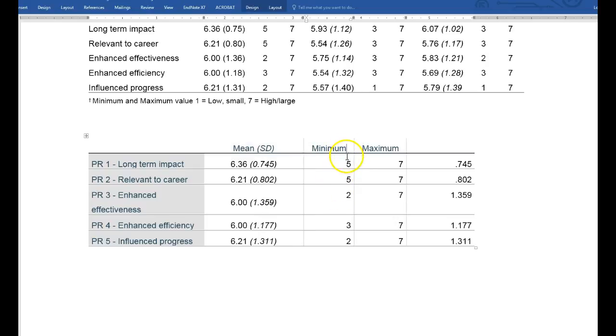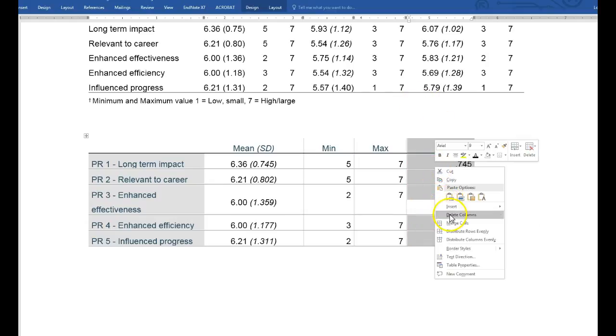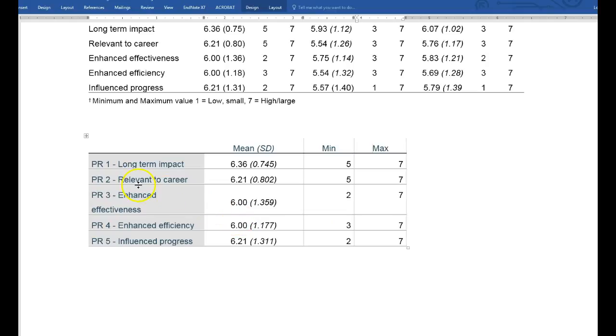And then to take up less space, we will use an abbreviation for these, and we can get rid of this last column of our standard deviations that we are done with now. And so next we want this all to fit into a smaller space.